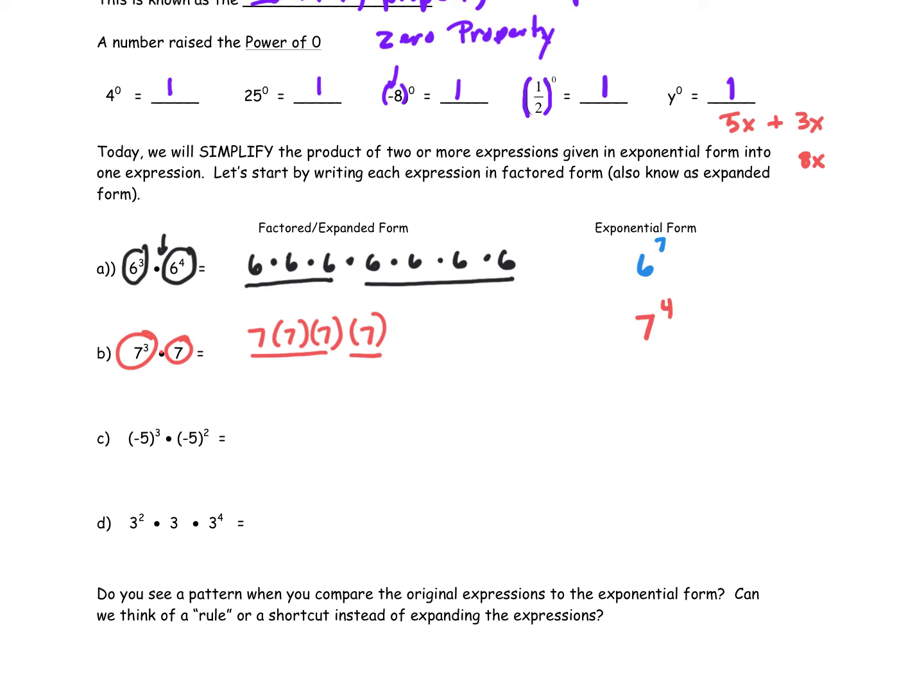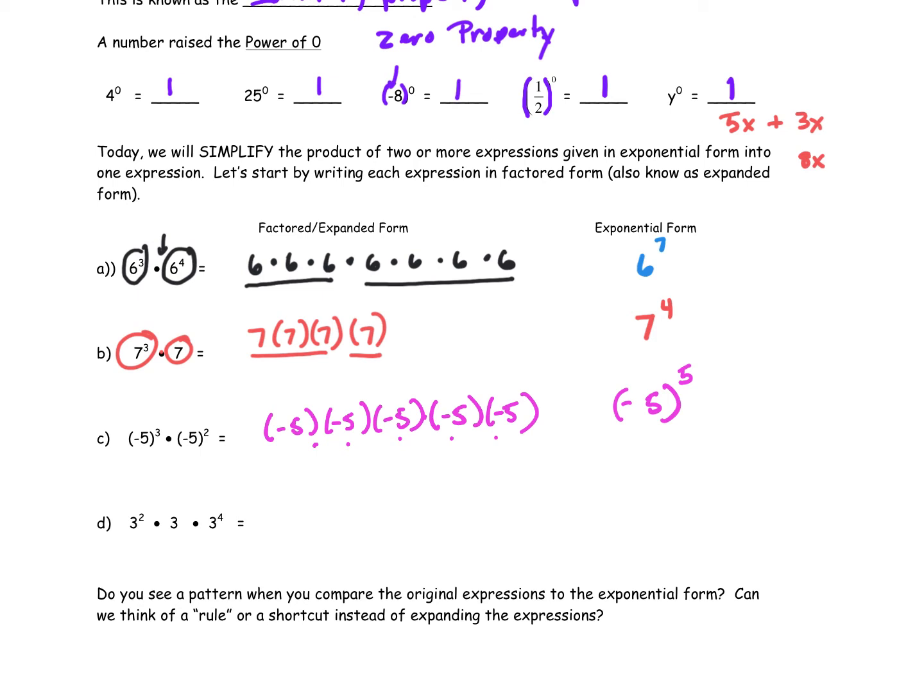Letter C, now we have a negative number, so we're going to write negative 5. It's raised to the third power, so negative 5 and negative 5 and negative 5, so there's 3 of them. Then a times dot, and then we have negative 5 and negative 5. I could write the times dot, but I'm letting the parentheses do that work. So what I see visually is negative 5, and I see it 1, 2, 3, 4, 5 times. So negative 5 to the fifth power. And remember, we have to enclose negative bases in parentheses.